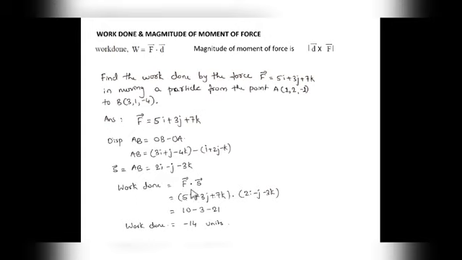Work done is equal to force into displacement, that is dot product. It is also denoted by S vector. We can denote it by D vector also, no problem. F vector is the given force 5i plus 3j plus 7k dot S vector, which is 2i minus j minus 3k. 5 2s are 10, plus into minus minus, 3 1s are 3, plus into minus minus, 7 3s are 21. Now 10 minus 3 minus 21 will be minus 14 units, which will be the work done.